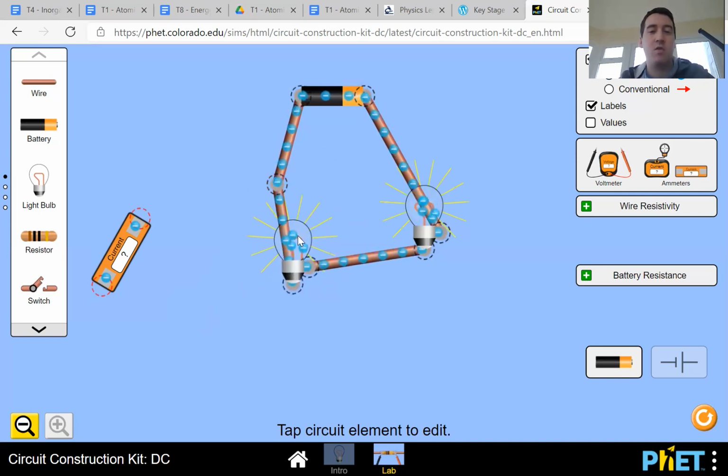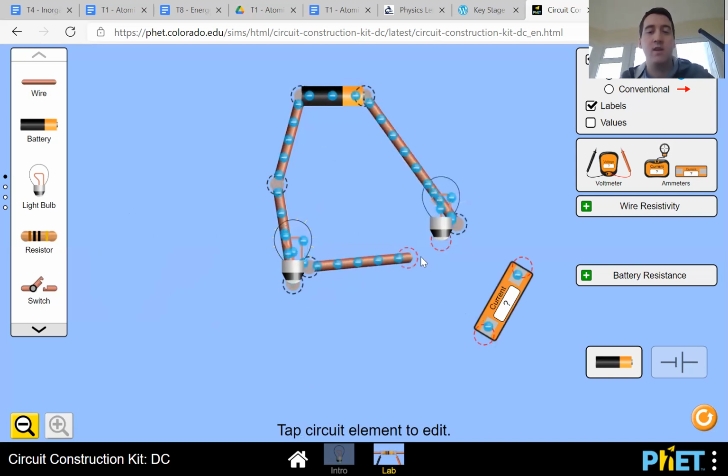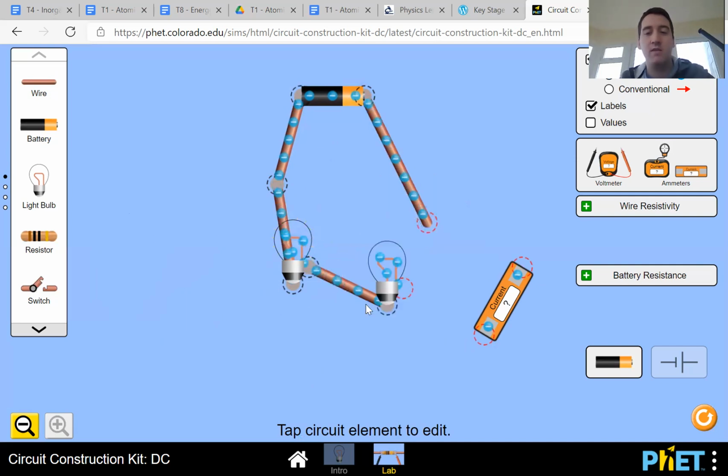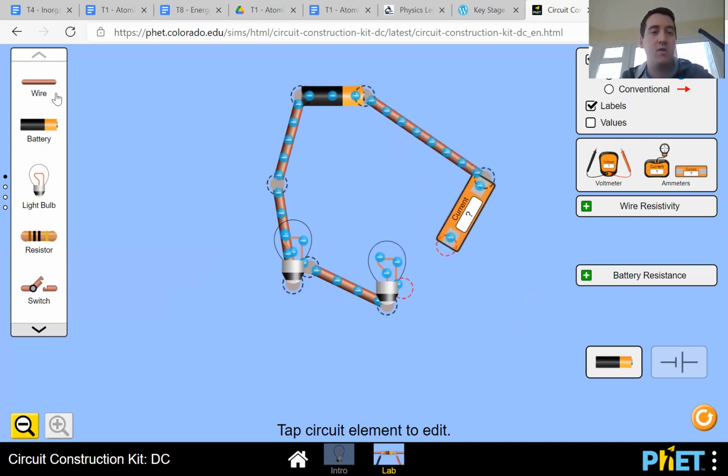So you should have measured it before the first bulb, and then the next reading was after the second bulb. So let's check after the second bulb. I'm going to cut the joint here like this, no, not that one. Yeah, so we're going after the second bulb, which is over here. This is the second bulb. So I'm going to put the ammeter into the socket after the second bulb. I can use another wire to hook them up, from the second bulb to the ammeter. Okay. Oh, look, same reading.